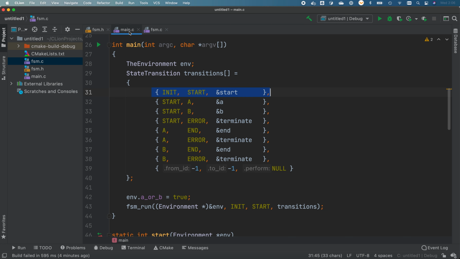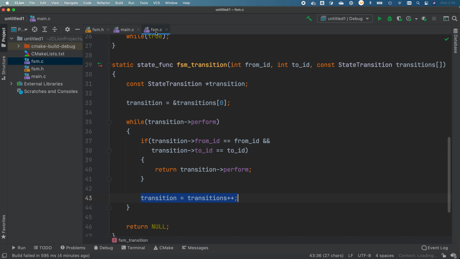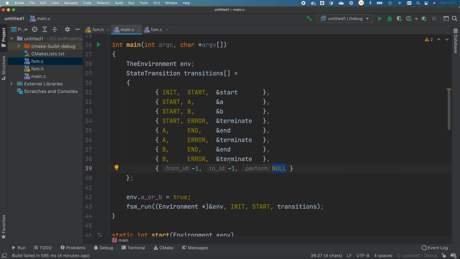If it doesn't have a perform function, if it's null, we're done. So that's why you want to make sure you don't have null inside any of these functions, because it'll never go to anything past that.